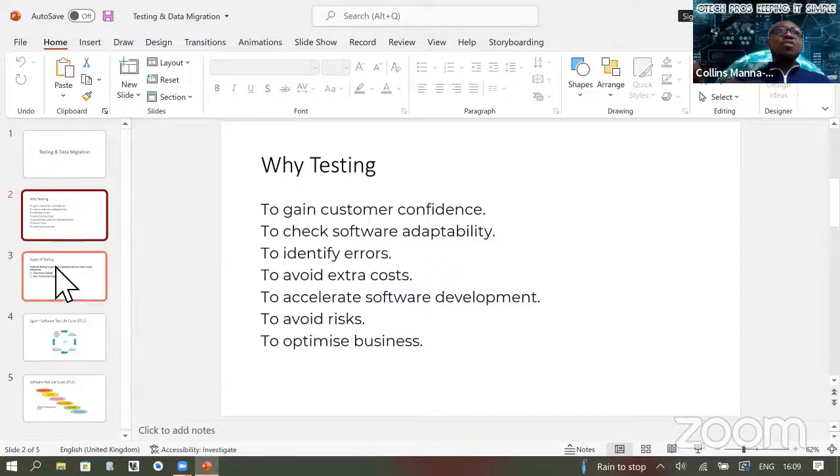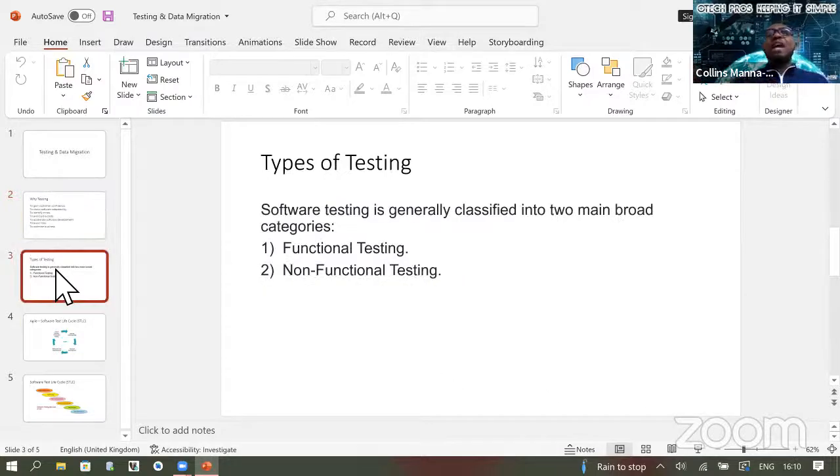So now let's look at the types of testing. There are two categories of testing: functional and non-functional testing. Let's look at functional. Within functional, we talk about beta and alpha testing. We've been talking about beta and alpha testing. Beta testing is always the last. So functional is about ensuring that all the functions that you have built meet their required specification.